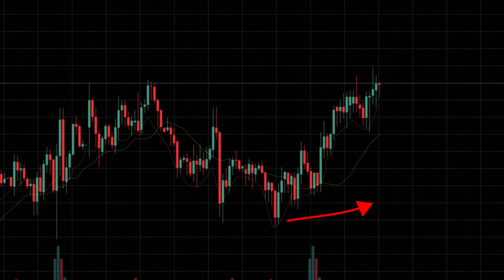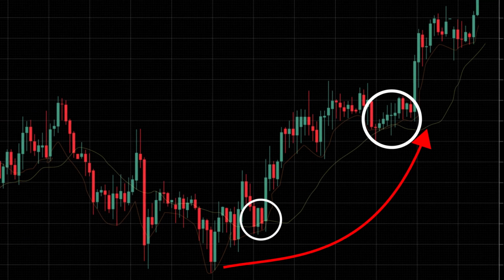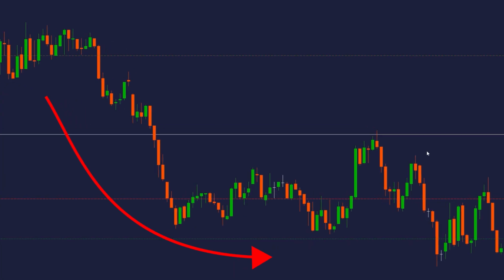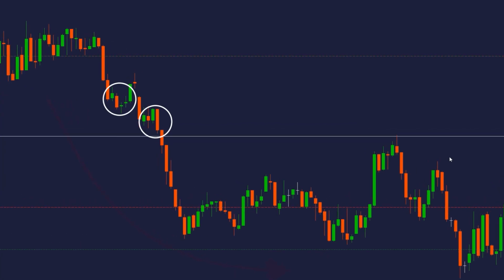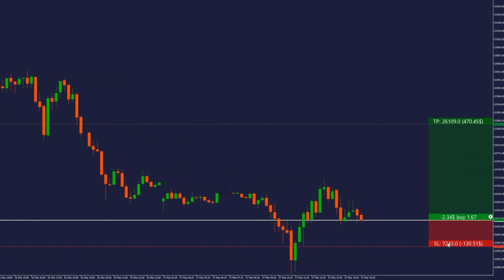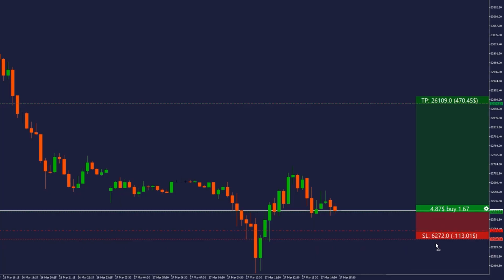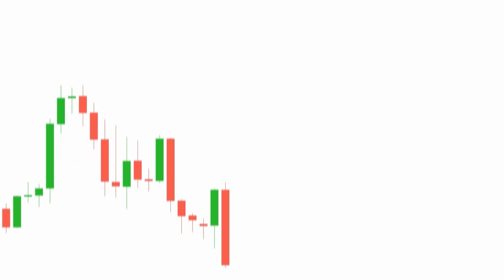When the price is trending upward, we can observe a sequence of higher lows and higher highs on the chart. In a downtrend, it's just the opposite, a series of lower highs and lower lows. Many traders, when trading with the trend, manually move their stop loss to the most recent or previous swing high or low, to secure profits. This is known as a trailing stop that follows highs and lows.